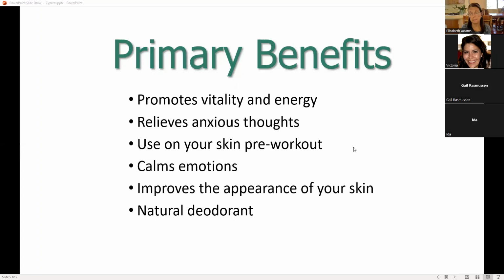And so this is one of those things that when you're treating these two situations, it's not going to be an overnight fix. But if you consistently use the cypress and grapefruit, you should notice an improvement. You can consider adding 1 to 3 drops of cypress oil to your shampoo, conditioner, or homemade face wash. It's perfect for a deep clean and beneficial to the skin and hair because of its antimicrobial properties. It can benefit the scalp by reducing hair loss and promoting new hair growth.